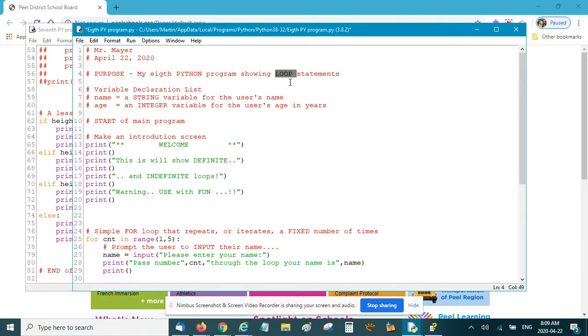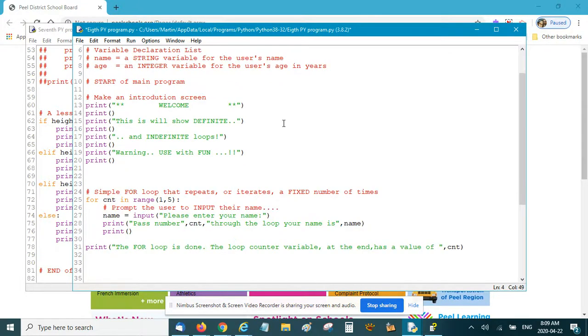There are basically two types of loop statements in most programming languages, and there's different kinds or styles of looping, but the general is a definite loop. I want something to go and do a certain number of computer commands, a fixed or definite number of times. Do this 5 times and then we're done. Do this 20 times or 2 million times and be done.